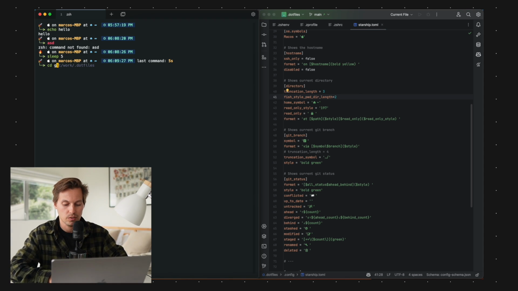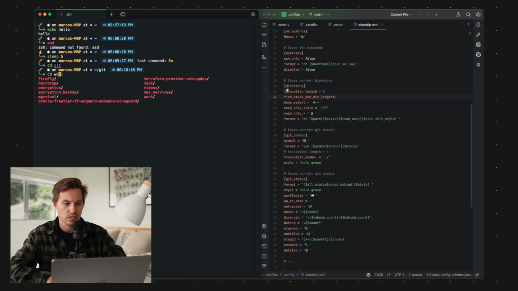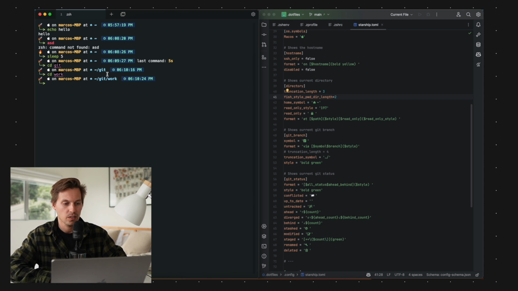So for example, switching into the git directory, as you can see, there's still git visible. Then I change into the next one here, for example, my work directory. It is still visible. And now we have 3 directories here: home directory, git, and work. And the next directory will shrink these 3 to smaller ones.